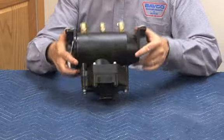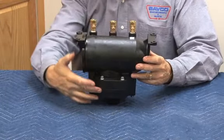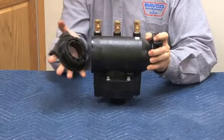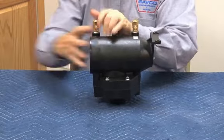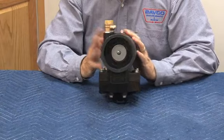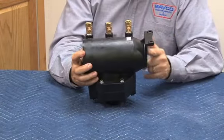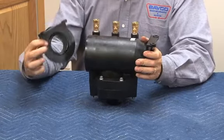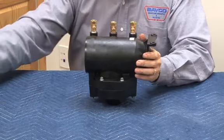Let's go ahead and take the vessel apart now. This is our check mechanisms up here, relief valve on the bottom here. First thing we're going to do is remove our inlet flange, which comes off sealed by an O-ring that you see right here. Put that on the side. Then you can see what the check mechanism is looking in from the number 1 check side inward. Here's the number 2 check looking down in here. So what seals it into that chassis is the O-ring on the side of the body here and on the side right there of our inlet flange. And that's what seals it inside there.